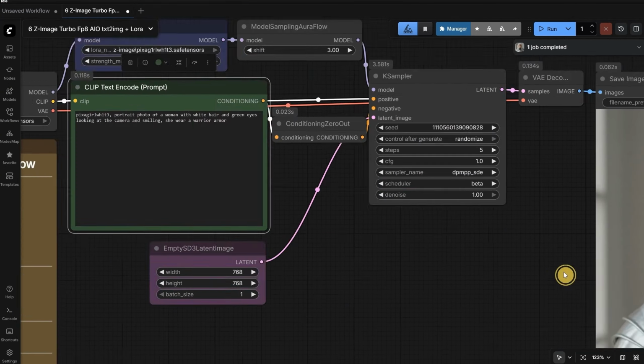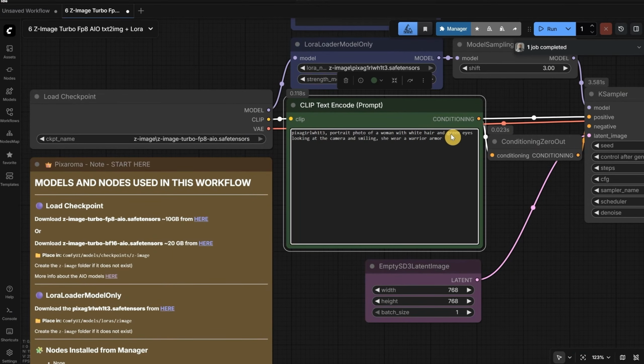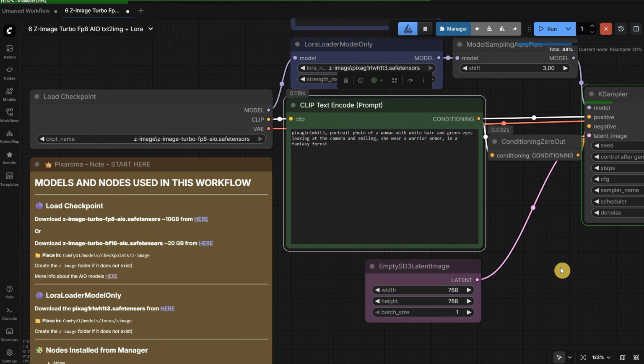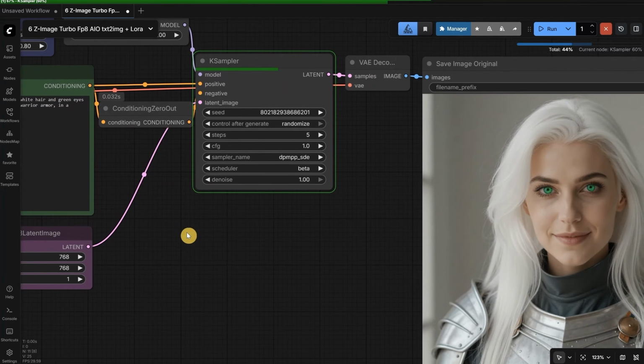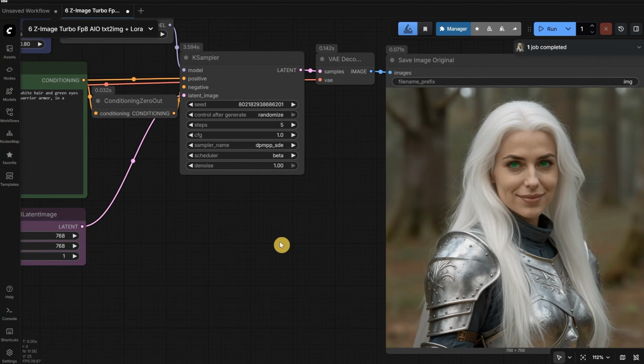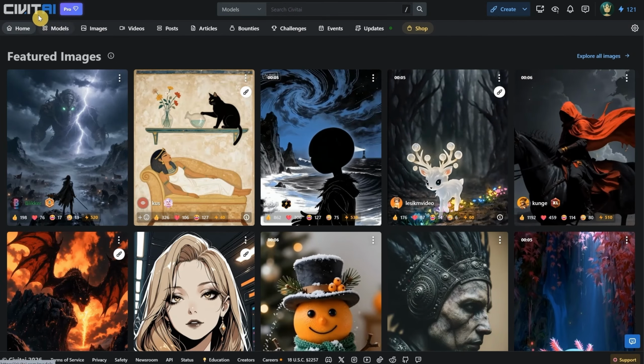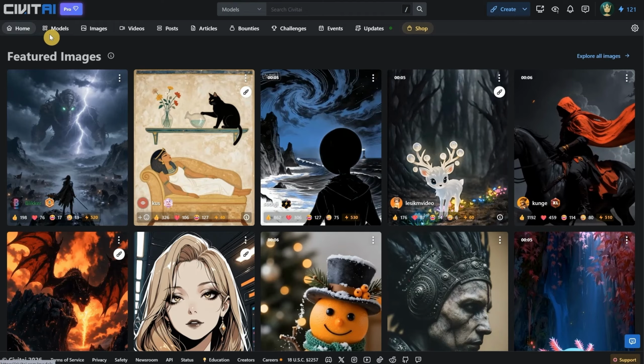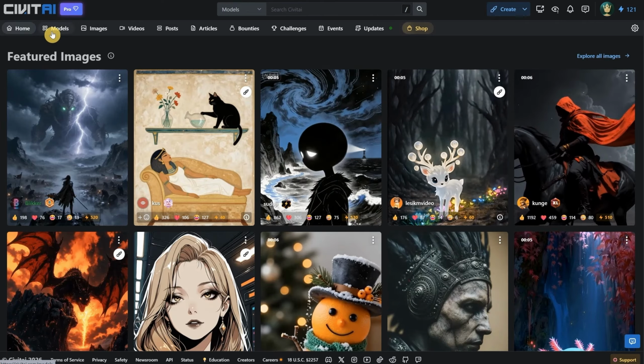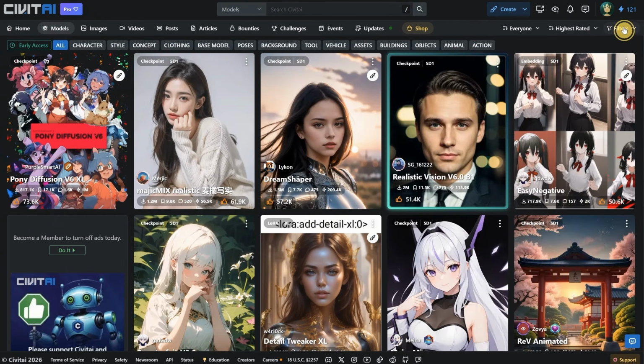There are many LoRAs trained by people online, on sites like Hugging Face or Civit AI. Over time, you can also learn how to train them yourself, either online or locally, if you have enough VRAM. Let's search for a LoRA on the Civit AI website. Again, if you are from the UK, you will need a VPN to bypass the restrictions they set for your country. Let's go to Models, then we can filter them.